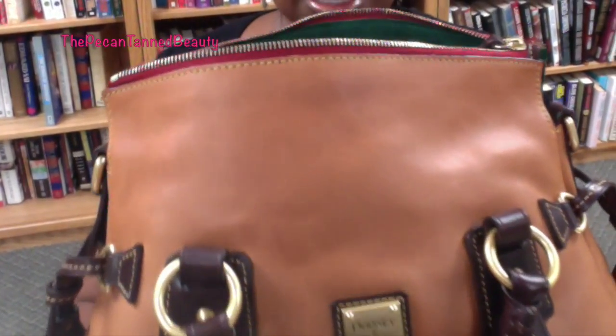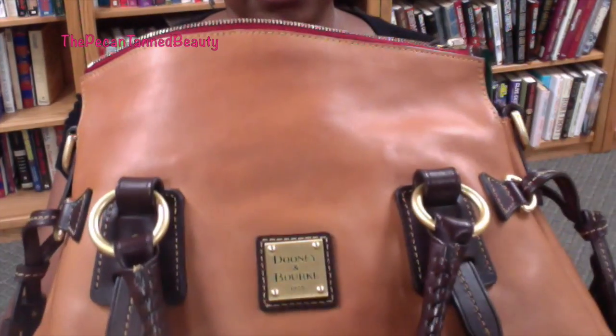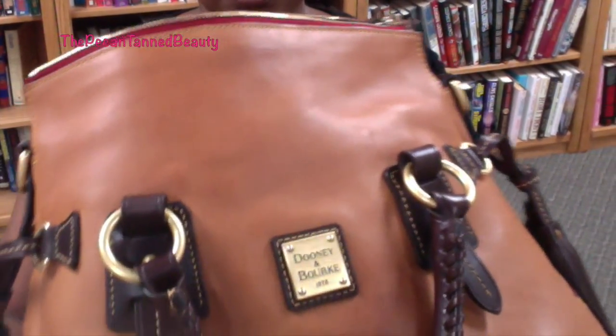So as you can see, it did not change the color of the bag at all. And I know a lot of girls are afraid of conditioning natural bags, but as the conditioners promise, they will not change the natural color of the bag. So that's one thing that I love about the Apple conditioner and also the Bic 4. It does not change the color of the bag. It doesn't darken it or anything like that.